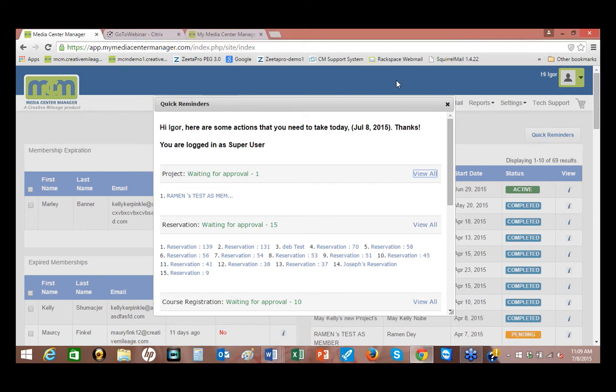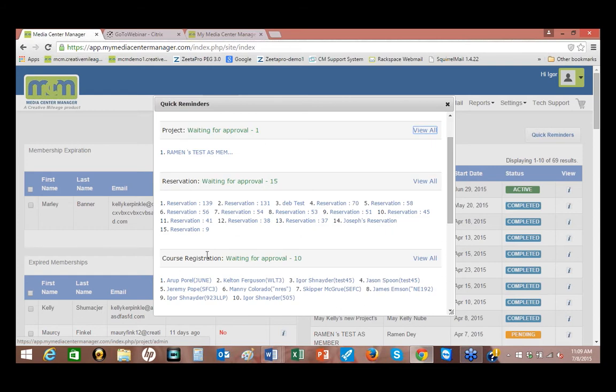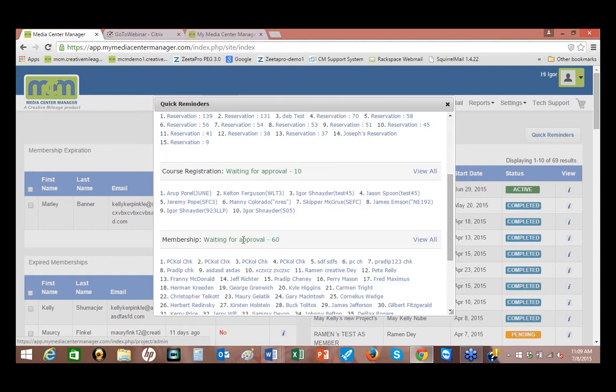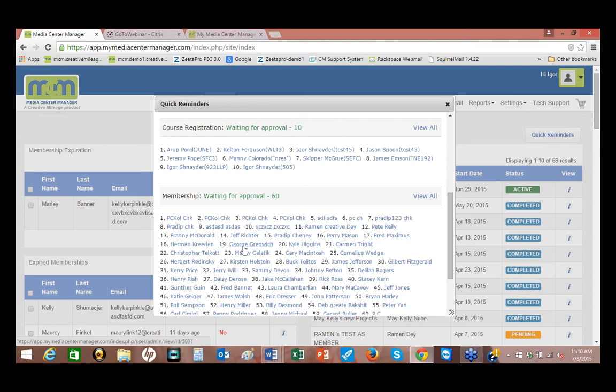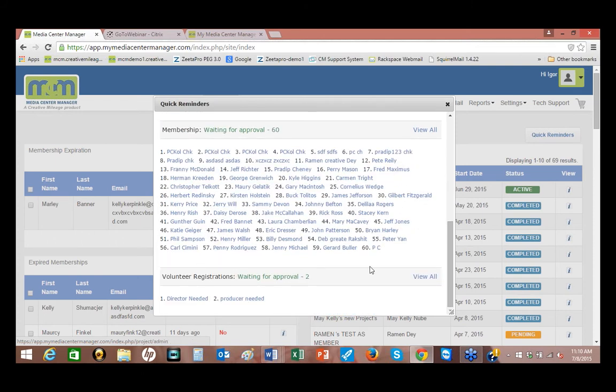This allows your staff to see everything that's happened since the last time they logged in, and anything that's pending from them that a member may have submitted, such as project proposals, reservations, course registrations if they're signing up for classes. Any new members who have signed up for a class or for your center will appear right here, and any volunteer registrations who have submitted a form for an advertisement created by the person who's logged in.